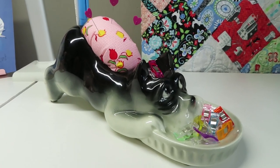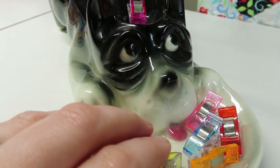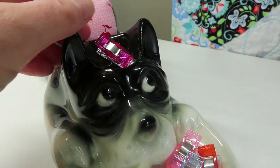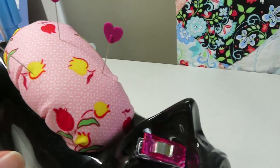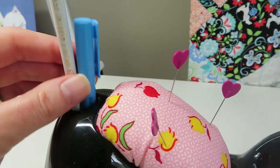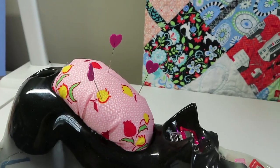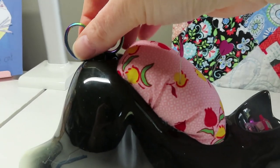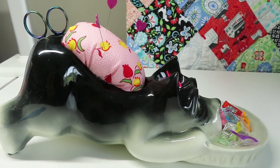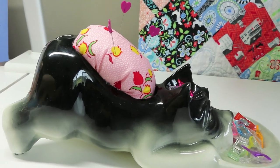And here's the second one with the little food dish. I love how it can hold these wonder clips. There's even a little hollow spot in the top of his head that can hold more. And then the cushion, even though it has the polyfill, it's still pretty firm here. And the back, that little hole, I thought would be great for pens, or I could even put a pair of scissors in here. So I really like this one because it can just hold so much more. And it just looks really cute with that pink pin cushion in here.